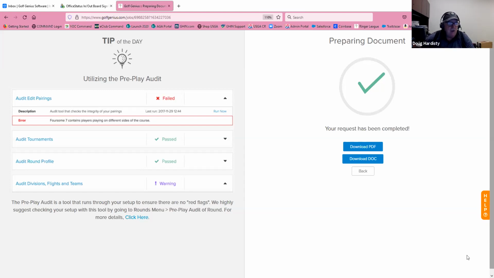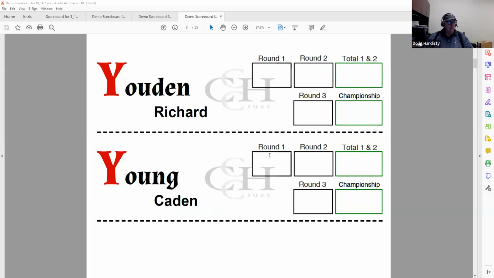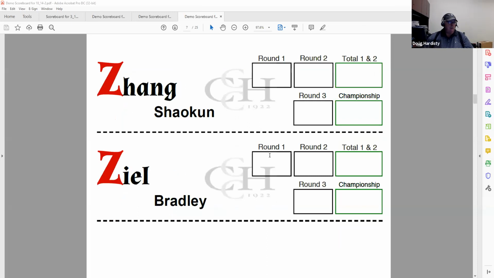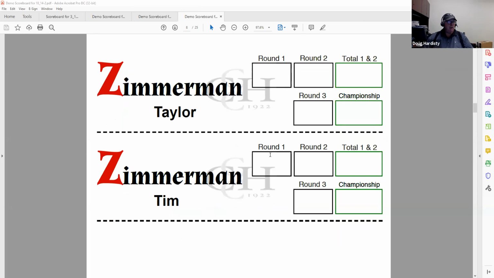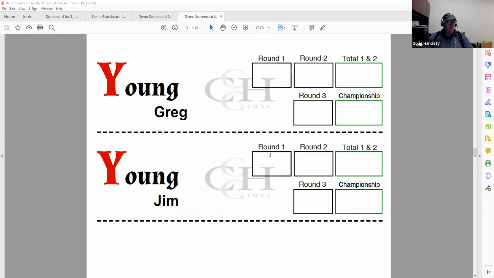Okay. Let's download the PDF. Stop the share, start it, and show it to you. And that is what the final result looks like with the watermark, with the names. If I go down here to our people, Zimmerman, you can see Zimmerman fits in there very nicely now. And everything is just the way we want it to be.